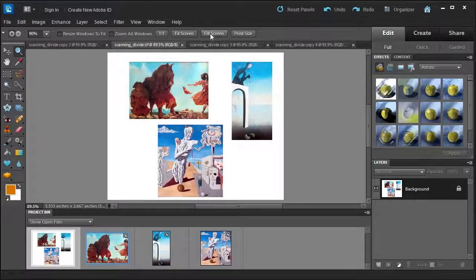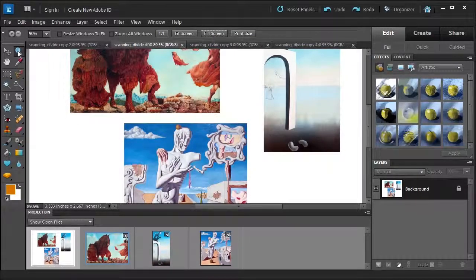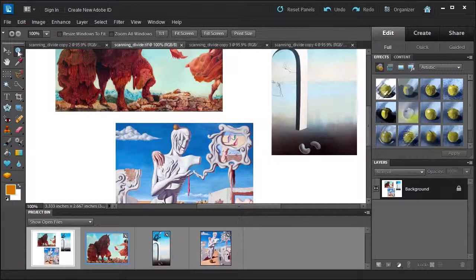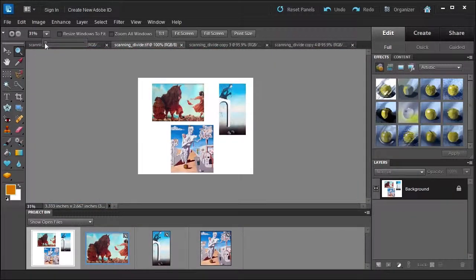Or you can double click on the zoom tool and that'll bring it to 100%, but 100% is still too big, so how can we reduce it further? Or we can also use this little slider here.